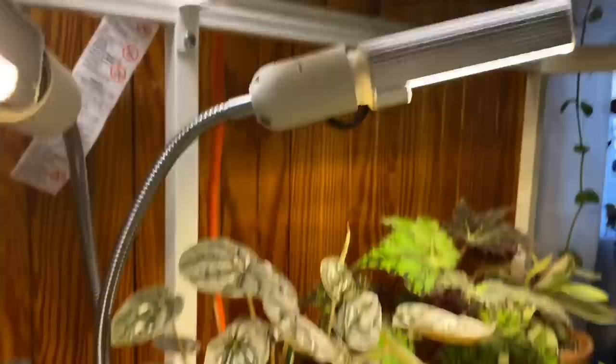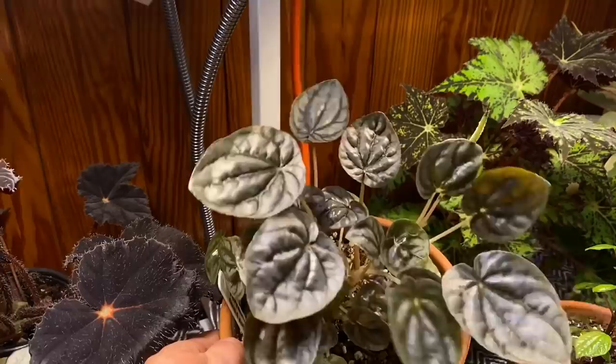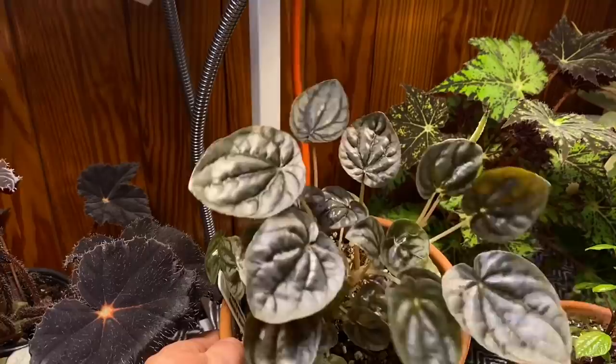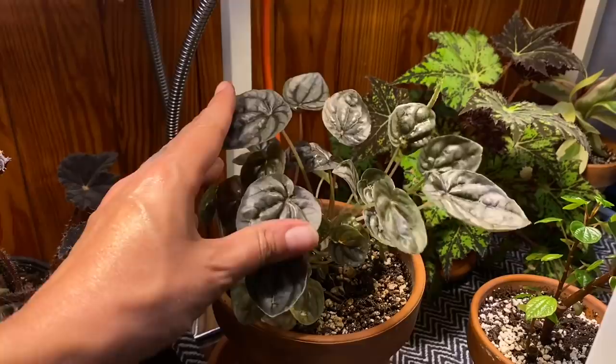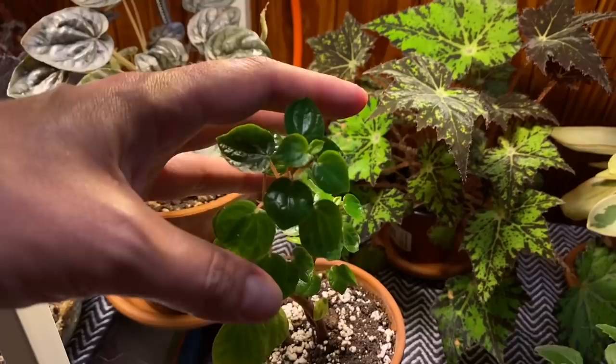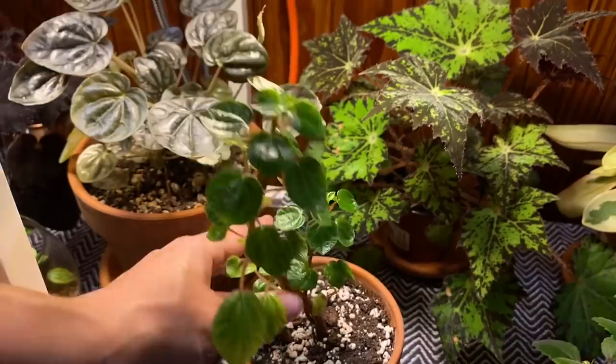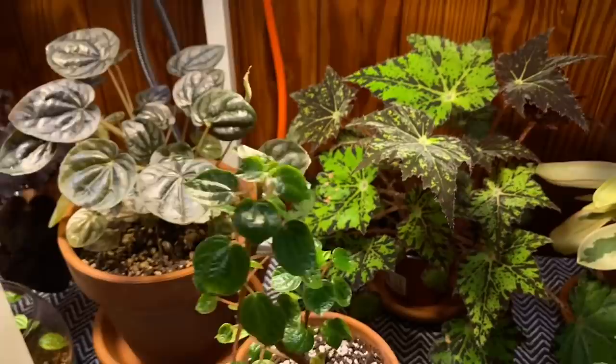I just have one of those little clippy grow lights down here on this bottom shelf because it wouldn't have gotten enough light otherwise. This is a peperomia caporata — the silver ripple variety — and this one looked terrible for a little while but was just starting to come back. Peperomias definitely like these kind of low-level grow lights — they do pretty well with just a little cheap grow light. Keep in mind that peperomias are usually summer dormant so if they're not doing a lot right now, don't worry. This is my original peperomia meridiana plant from Josh's Frogs — it's always been a little Dr. Seussian but we're working on it.